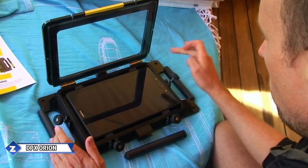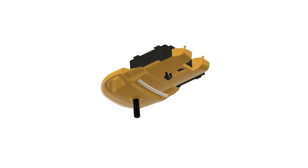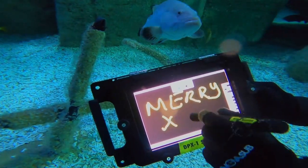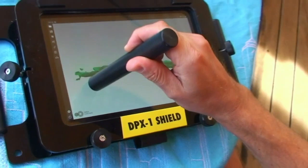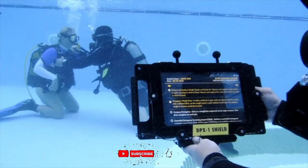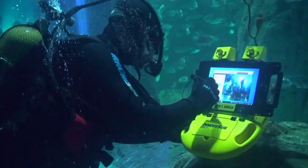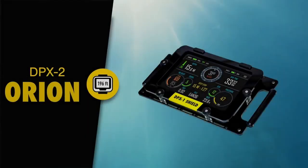The brightest constellation in the sky, which glows even underwater, is the source of the platform's name: Orion. This platform's main component, the DPX-1 Shield Case, opens up a world of possibilities — you may use it to descend as far as 60 meters with your tablet. There's a unique DPX-3 Dagger Stylus for easy screen contact. The developers of Orion are willing to work with independent software and hardware companies. The platform can already be used with wired and wireless solutions for collecting data on water pressure and temperature, helping with 3D modeling, and monitoring respiration and heartbeat. For tablets up to 11 inches, the cover costs $249.